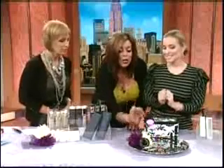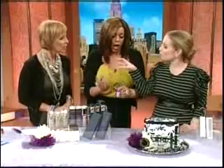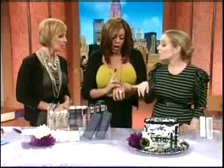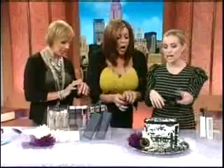This blush from Stila is a custom color — it works on every skin tone. It's pH-adjusting, so on one person it's a coral, on another it's bright pink or mauve. You can apply it with your fingers, which makes it great for on the go. It's a great all-purpose, year-round blush — look how different it is on each person!